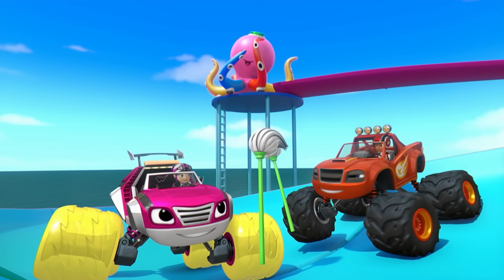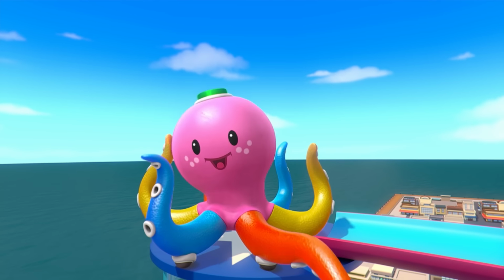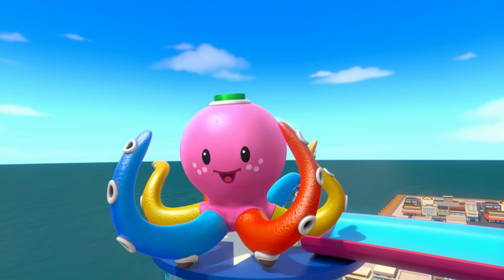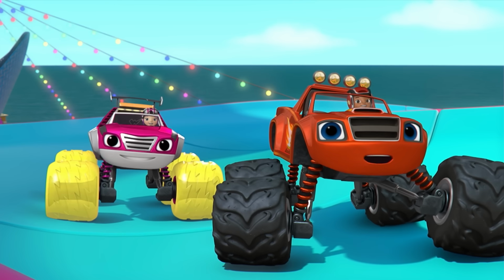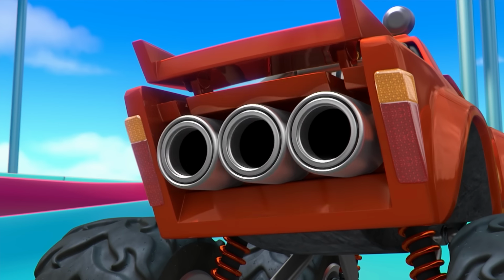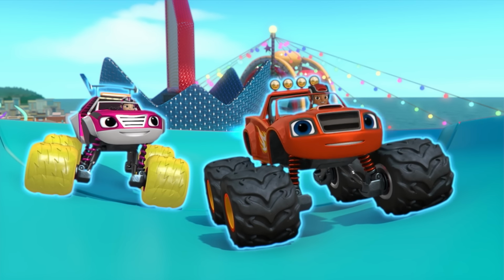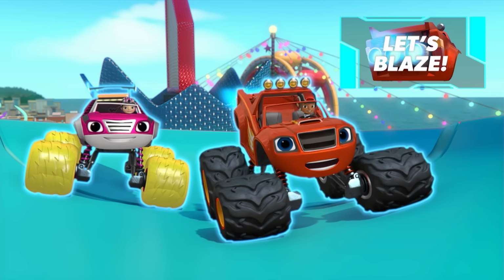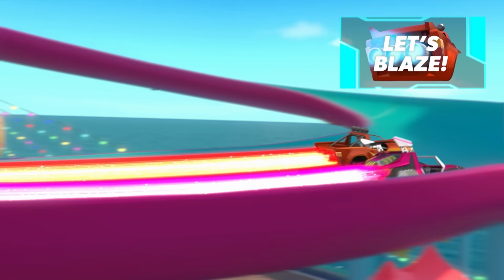Now there's only one thing left to do. Press that green button and shrink that octopus. But we better hurry. It's getting ready to blast the most water yet. Come on, Watts. It's time to use blazing speed. Oh, yeah! To give us blazing speed, say, let's blaze! Let's blaze!